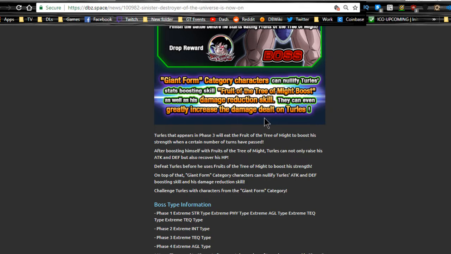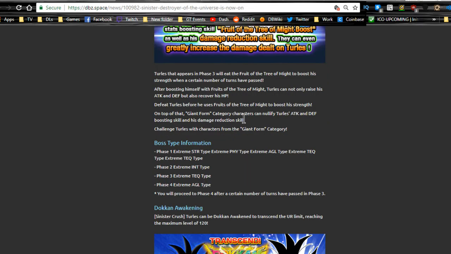I would just do a mono Intelligence team or any of the Fusions team, the Realm of Gods team, any of the category leads that are like 150 or the 170 leaders will be able to destroy it. Turles, yes, we talk about that.